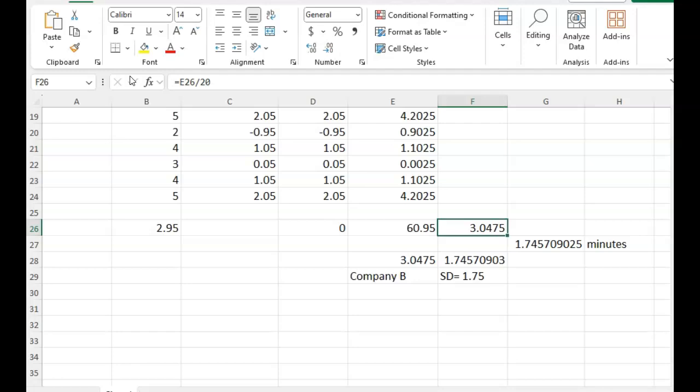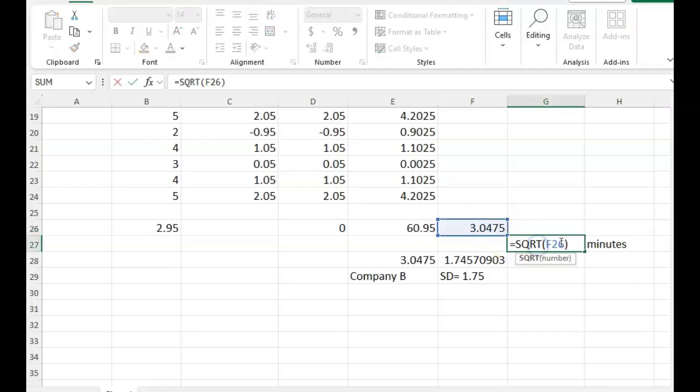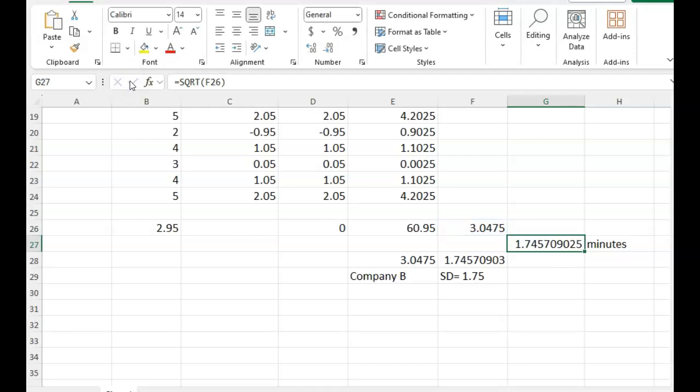Good? Okay, there's our average, but we squared everything, and you have to cancel a square. What's the opposite of squaring? Square rooting. So on another cell, you should do the formula to take the square root of that average. So equal sign, and then square root, and then you have to click the number you want to square root, and then press enter. Okay? So what was the standard deviation for company B? 1.75. We're rounding. Okay. So company B's standard deviation is 1.75.